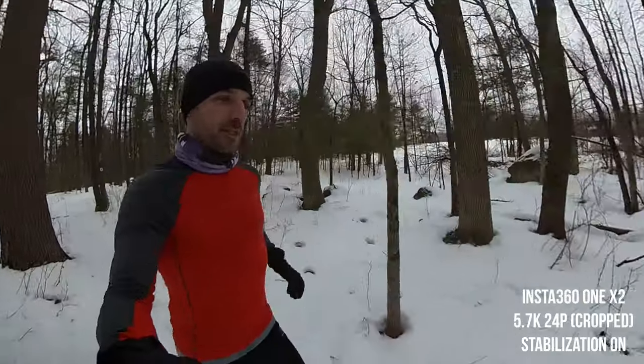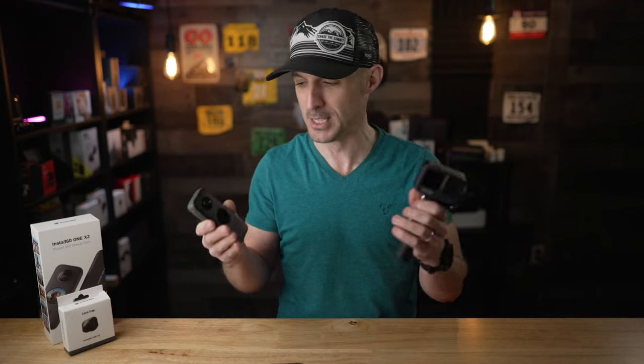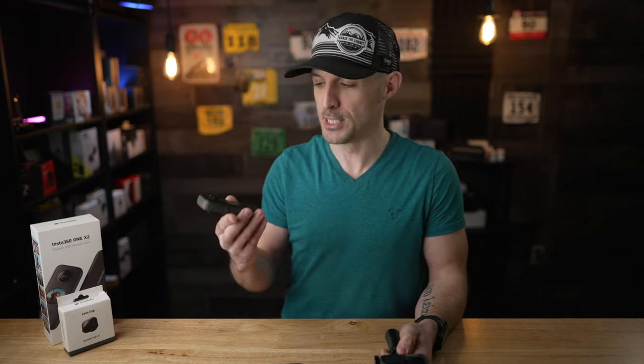Speaking of GoPro, I've been doing a ton of testing on how these two compare and really they're just so different. I think the image quality of the GoPro HERO9 Black is overall better and that's because it's a true 5k camera, whereas the Insta360 ONE X2 when you crop in is more like 1080p — so you're definitely not getting the same resolution. However, that really unique perspective of a micro drone flying around that the Insta360 ONE X2 provides is just something totally different. It can't even be compared to a GoPro. Whenever I post content from the Insta360 ONE X2 to YouTube or Instagram, people are always like, dude, how did you do that?